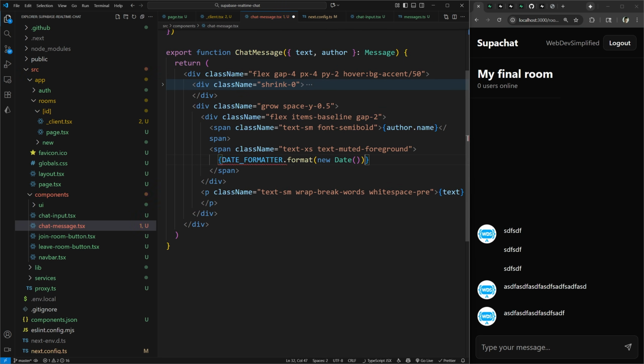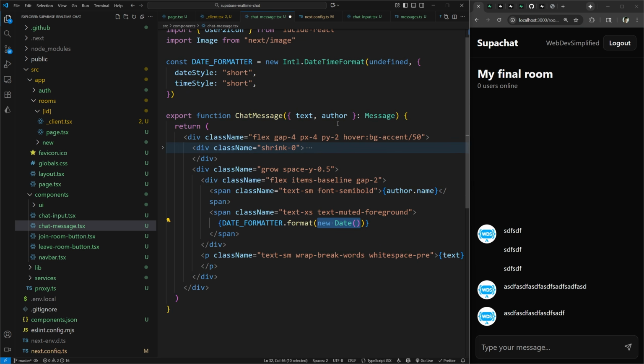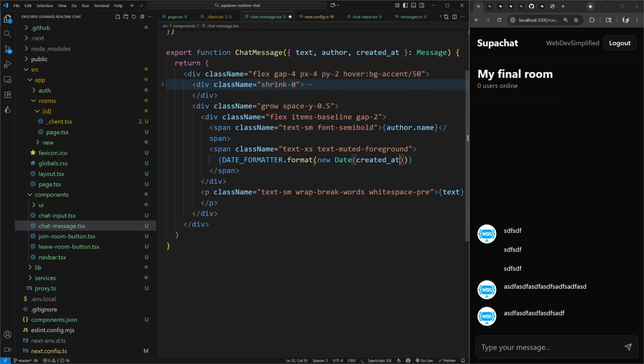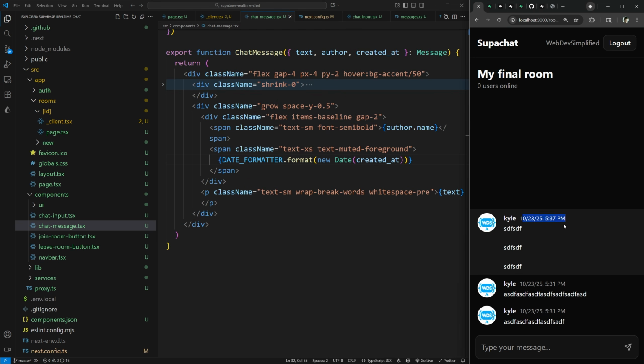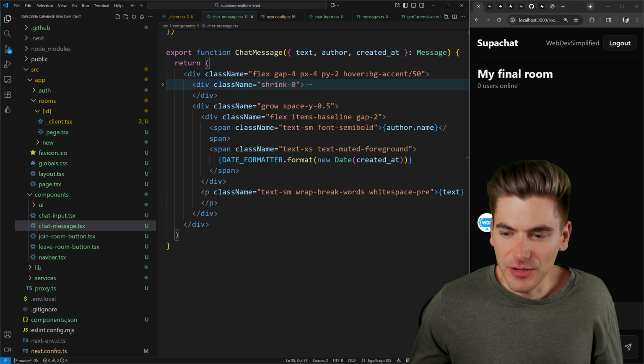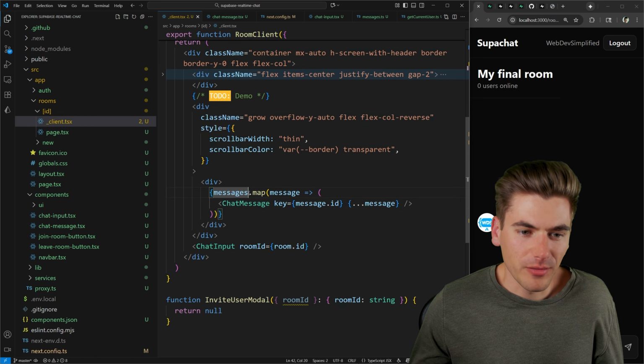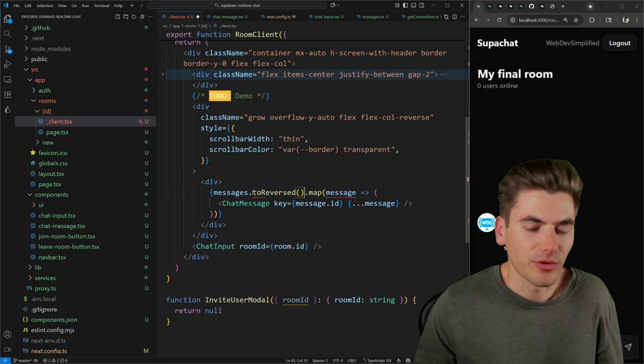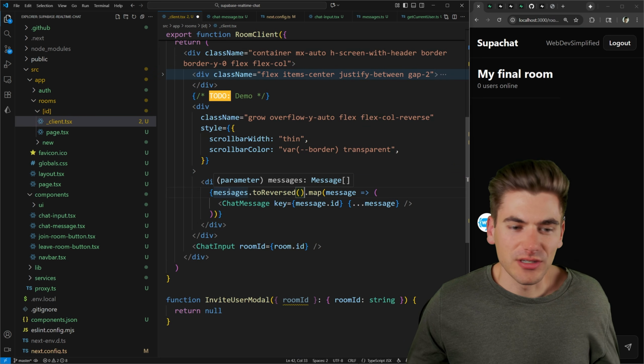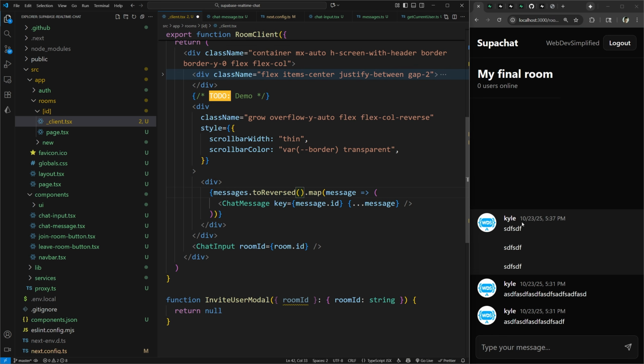So now we can use our date formatter and format that date, which we can get from here as createdAt. So we can just put createdAt right inside of there. And now if I save, you can see we get the date being passed along for exactly when I'm sending these messages. Now that's pretty much everything we need for each of our chat messages. We can go back to our client though, and when we render out our messages, we're going to render that out in a reversed order, just because essentially to make sure we get the messages in the correct order, we need to make sure that we have the oldest message as the first one, but we want the oldest message to be the last one in our list.